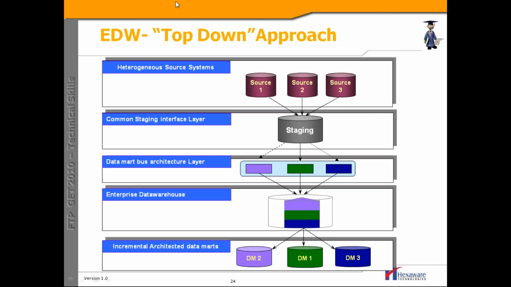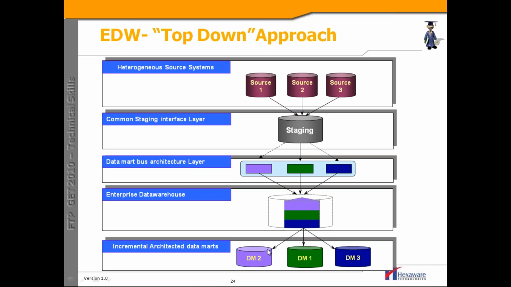What he says is, first you pull the data from different sources from the source system and move it to the staging, and from staging you move it to the data warehouse, the enterprise data warehouse. That means you have to create all the different subject areas at one go. That is what the top-down approach talks about. Once you have your enterprise data warehouse in the picture, from there you start creating data marts.